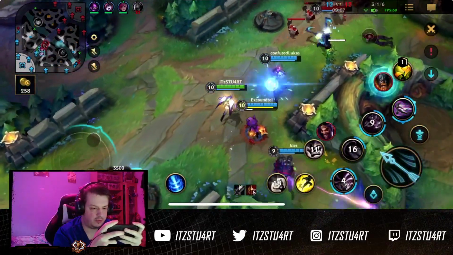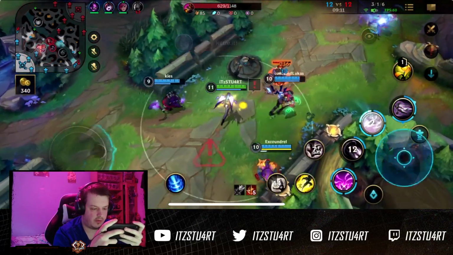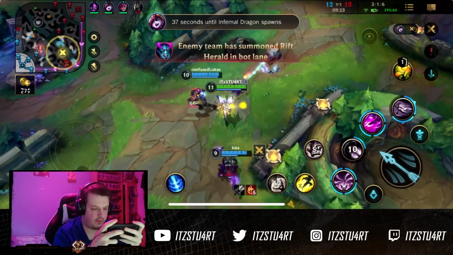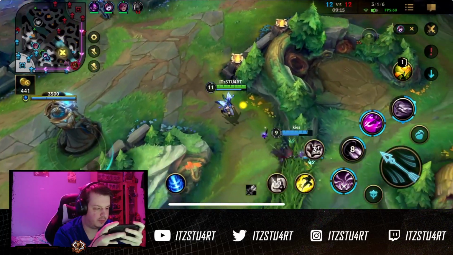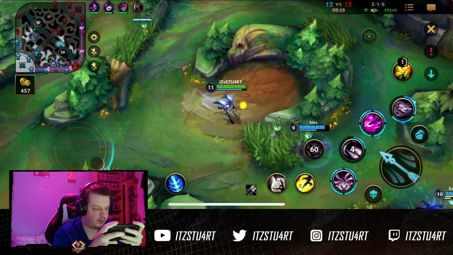I mean, look at that damage. Holy moly. No. Please don't fight. 330 as well. The Herald in bot. Can we actually just kill him? Mm-hmm. He might overextend and we might be able to kill him.